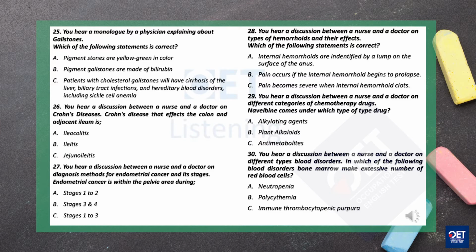Hello, doctor. What are the different types of Crohn's diseases? Well, Crohn's disease is a chronic, incurable disease that can cause inflammation anywhere along the digestive tract. Crohn's disease is characterized by symptoms of abdominal pain, diarrhea, cramping, weight loss, bloating, and blood in stools. Crohn's disease affects people differently, mainly due to the different types of the disease and the areas they affect. The most common types of Crohn's disease are ileocolitis, which affects the colon and adjacent ileum; jejunalitis, which affects the jejunum; ileitis, which affects the ileum; Crohn's granulomatous, which affects the colon; and gastroduodenal Crohn's disease, which affects the stomach and adjacent duodenum.